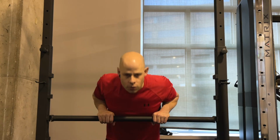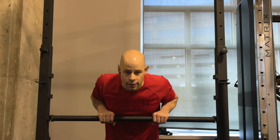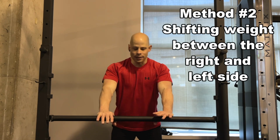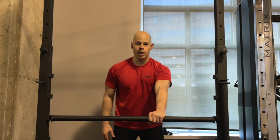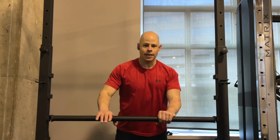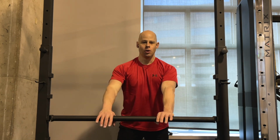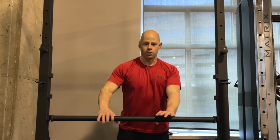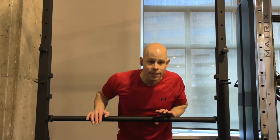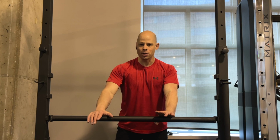You can also shift weight, not just from top to bottom, but left to right. So when we employ things like archer push-ups or even just one-arm push-ups, what we're essentially doing is taking our weight and shifting it more onto one side. So there's less weight on this arm and there's more weight on this. So we're still, again, adding weight to the working muscles.